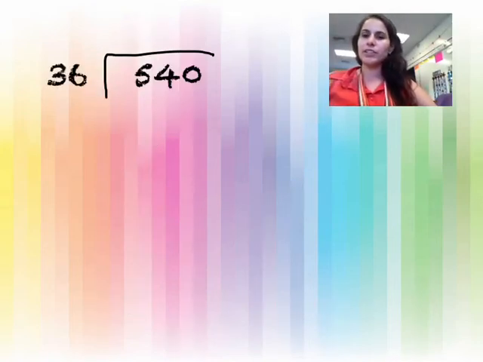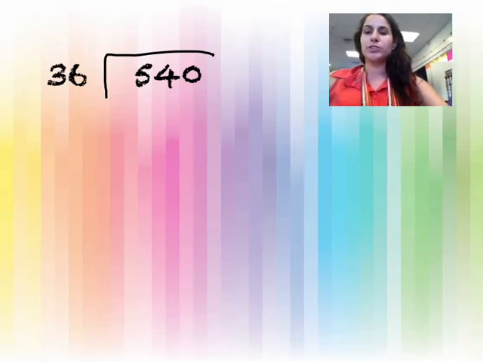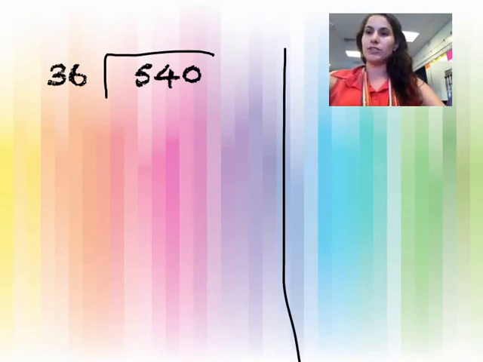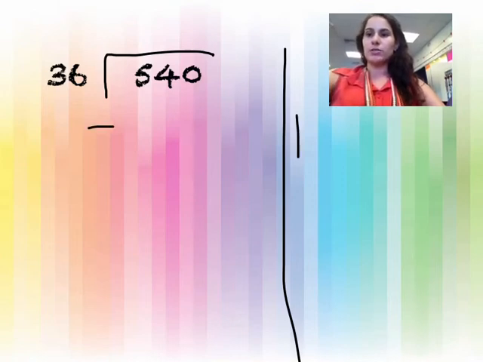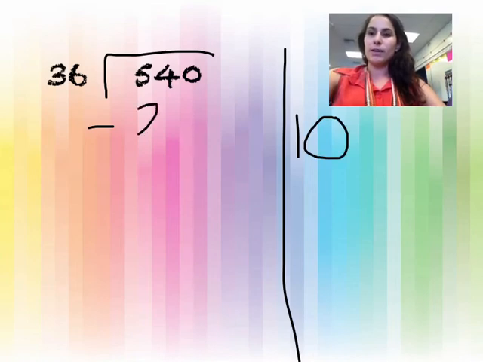Okay, here's the last one we're going to do together before I leave you to do the rest of your homework by yourself. This is number 2 on your homework for lesson 2.4. 540 divided by 36. I'm going to draw my line so that I can make my partial sums on the side here. And I'm going to subtract multiples of 36. If I do 36 times 10, I'm going to have to subtract 360.